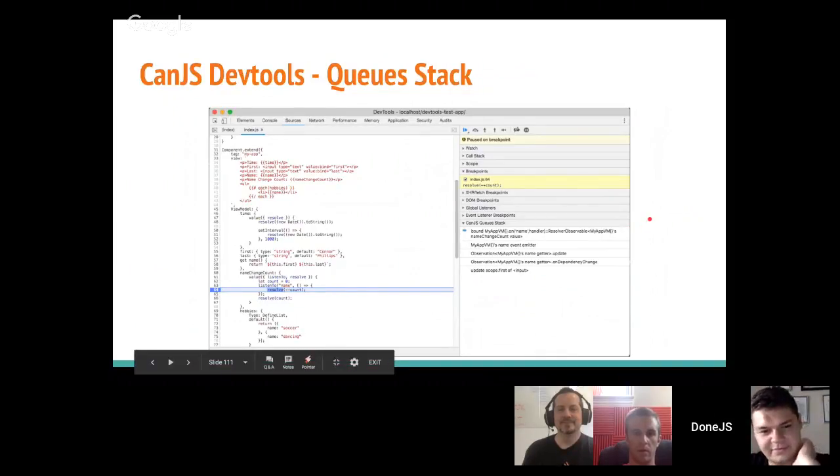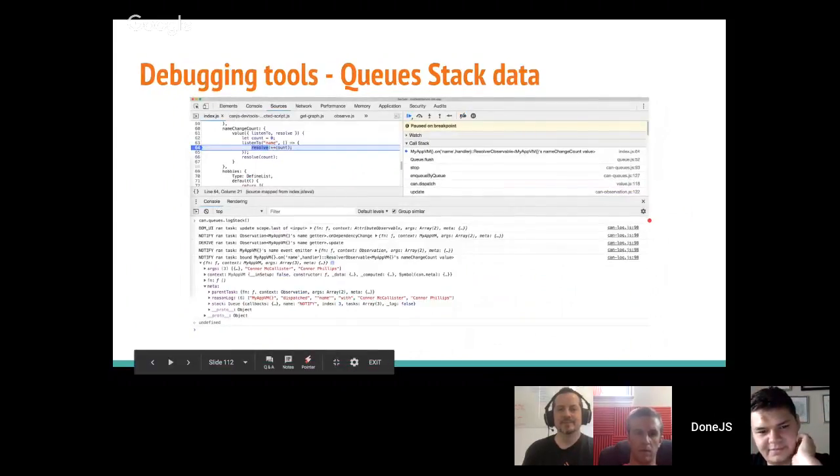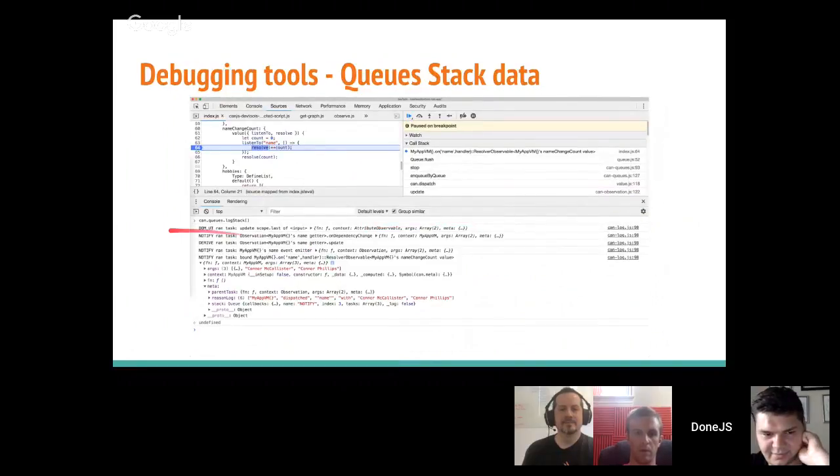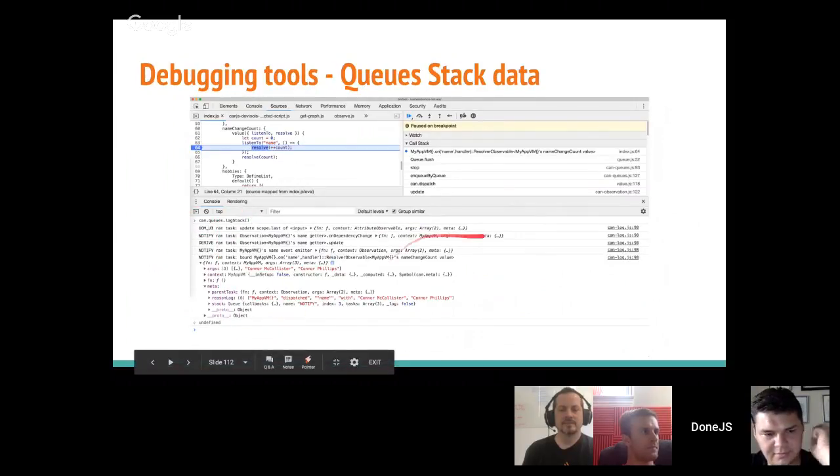And similar to the last one, there are programmatic APIs you can use to get this data also. So this is all in CanQueues. So you can run CanQueues log stack here in the console to get all the data that's backing this call stack panel. This gives you a little bit more information. You can see some metadata, some additional stuff, click through to other functions and all that kind of stuff if you want to look at the raw data.